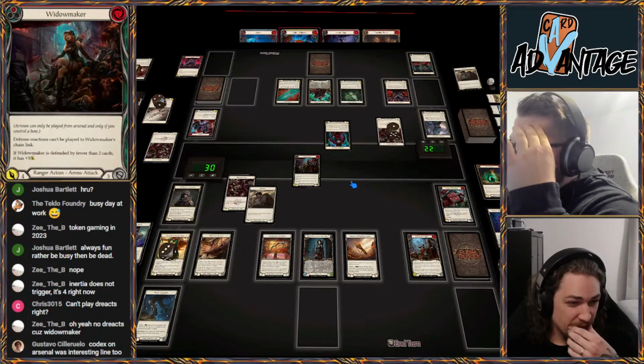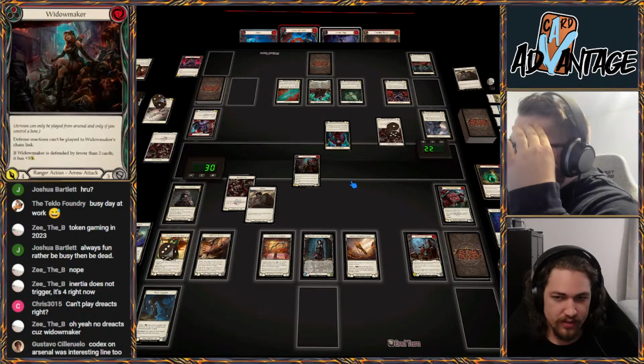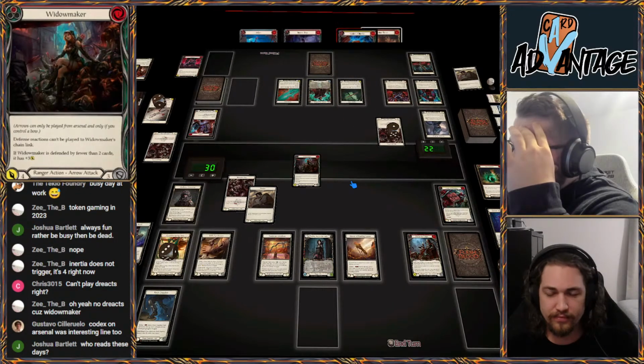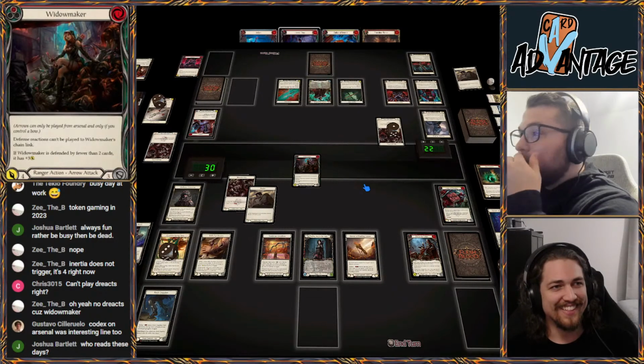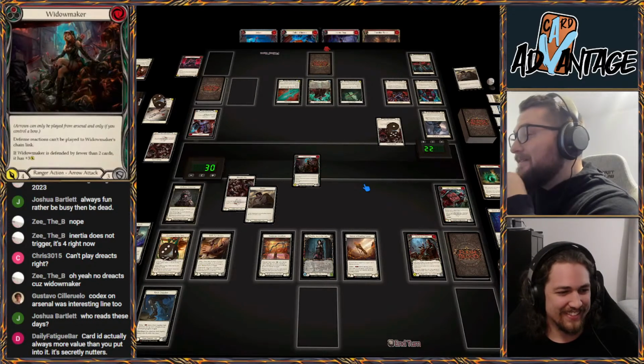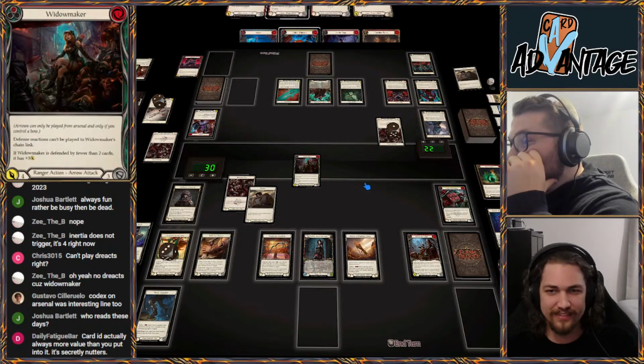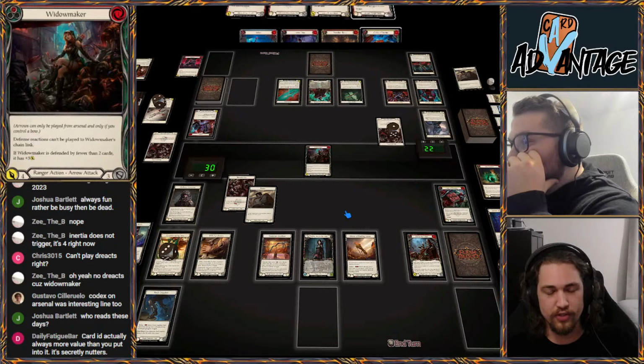That's crazy, dude. Codex on Arsenal was an interesting line, ending with the Codex there so that I can go to the next thing. Yeah, I'm gonna do something different then. Oh, that actually jammed me up. That's not what we wanted here. I guess Widowmaker is best played on its own without buffs, because that makes the decision to block with multiple cards harder. If you buff it, then blocking with multiple cards is better value. But yeah, this is a 2 card 7, which is pretty good.